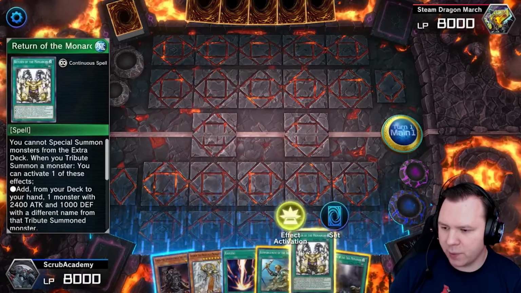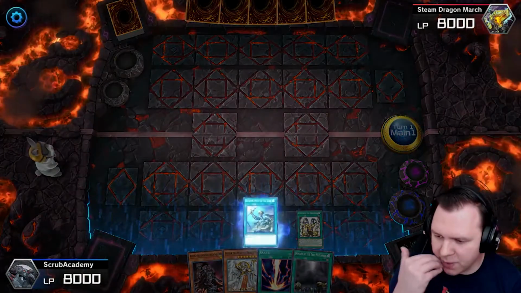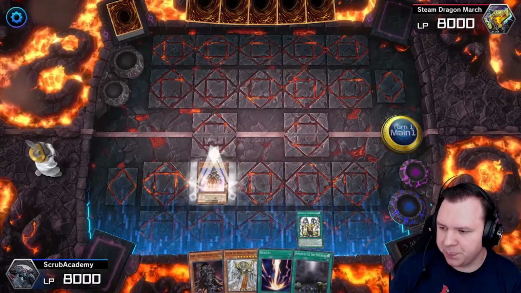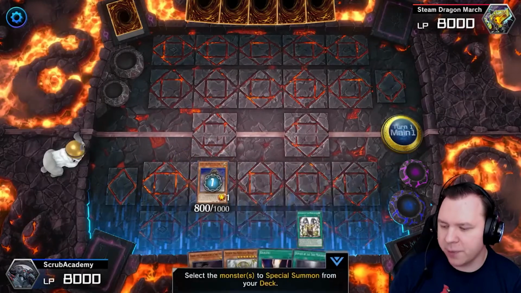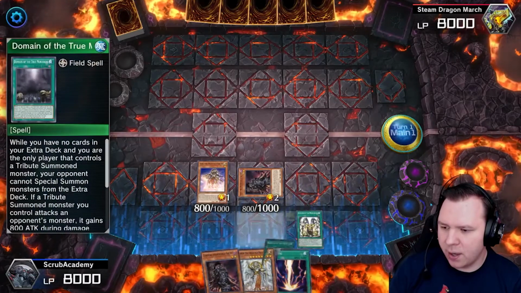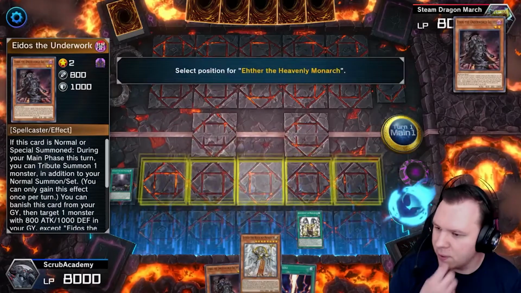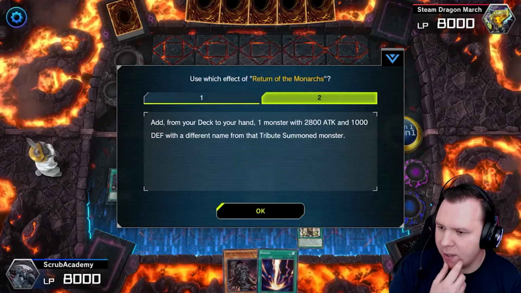We will activate Return. Activate Reinforcement. Reinforcement will add Idea. We can then normal summon the Idea. Activate its effect. I think we can special summon the one out of our hand too. We can't. Okay, it's all from deck. I can't remember. We'll get our additional summon there. We can activate the Domain. Summon the Aether by tributing 2. Right there. We'll go Chain Link 1, Return to add.